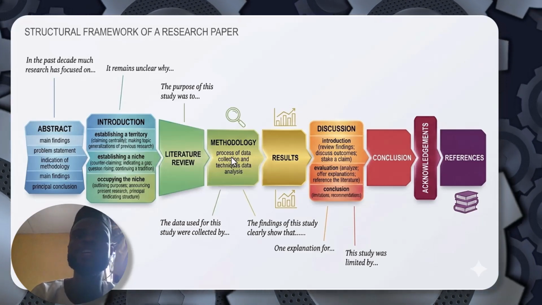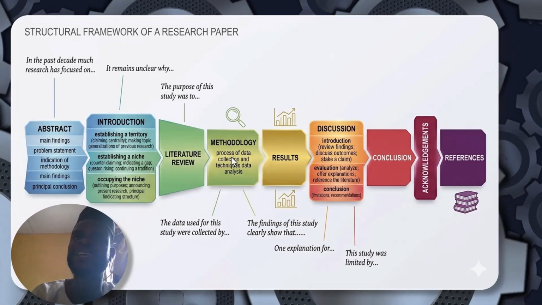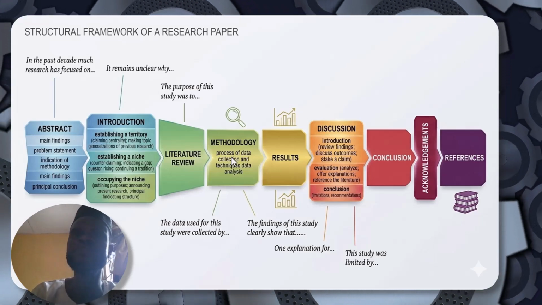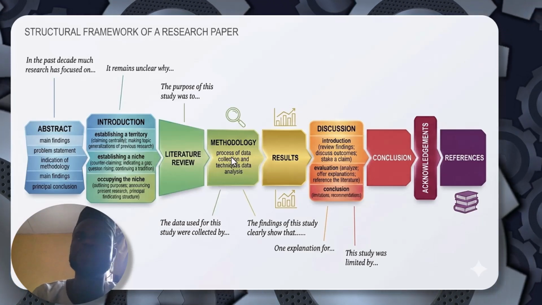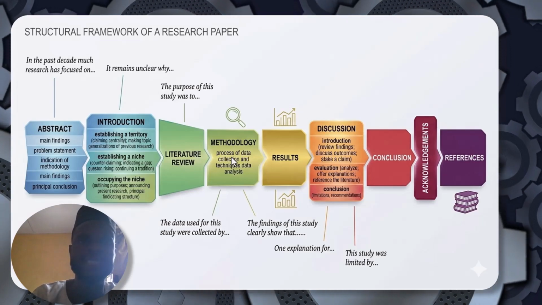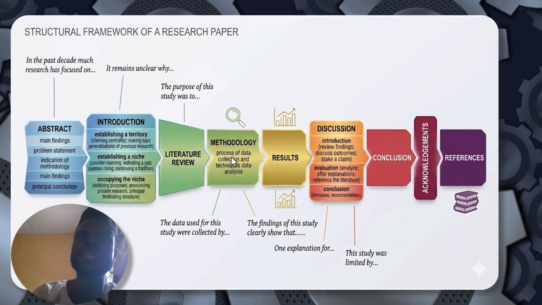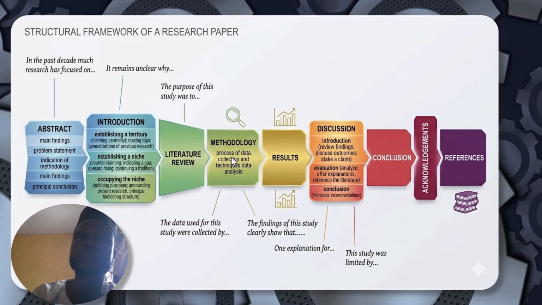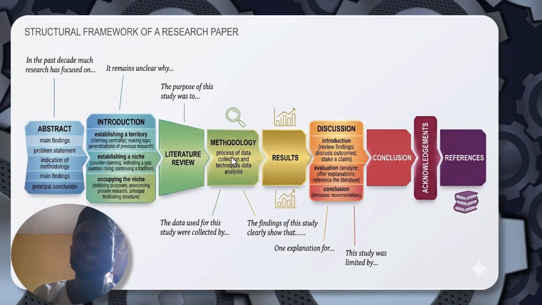Your methodology may include the research design, sample size, participants, instruments used, data collection method, and data analysis techniques. If you conducted interviews, surveys, experiments, or observations, this section explains those processes. Clarity is extremely important here. Another researcher should be able to understand your method and possibly repeat the study using the same procedure. A strong methodology builds trust because it shows that your research was carried out carefully and systematically.